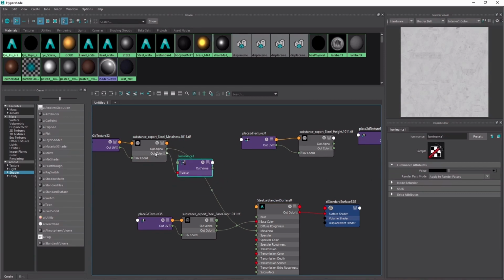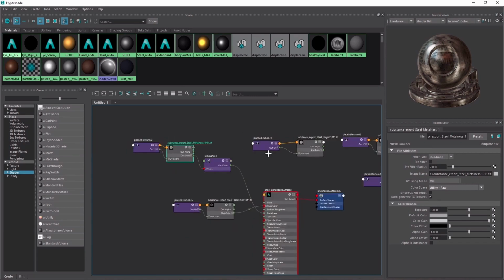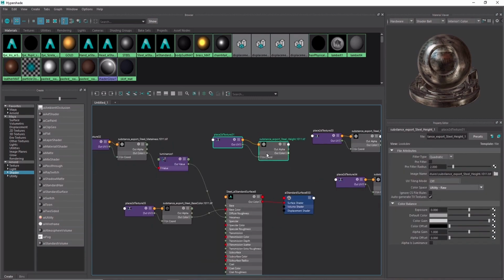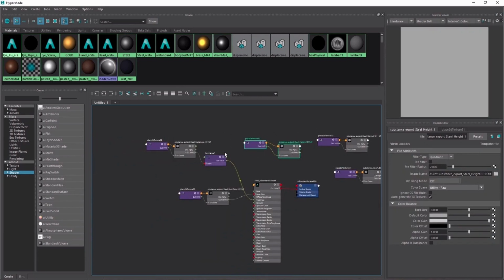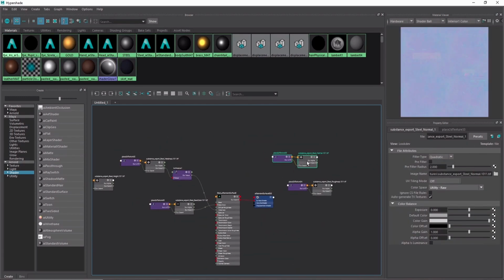Sometimes alpha and the colors are not matching, often with something baked out from Substance Painter. So I usually use this luminance node to change the color to a gray value, instead of using the alpha itself, and then out value to the metalness. Same for the roughness. I find that works better than just drag and drop.